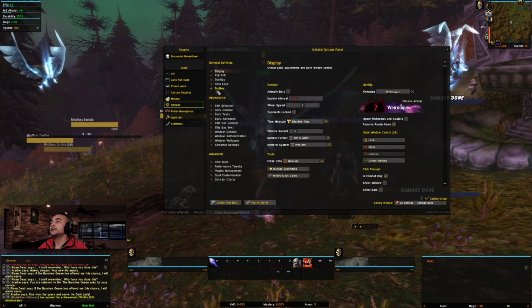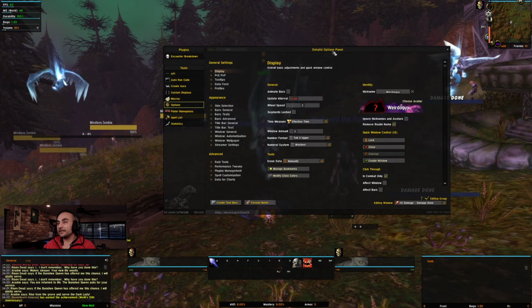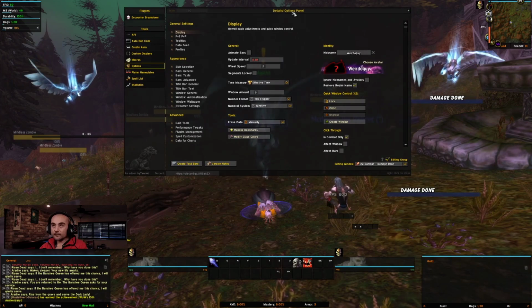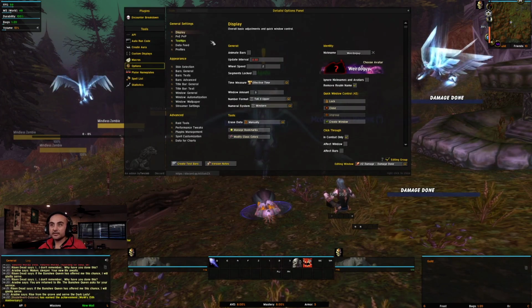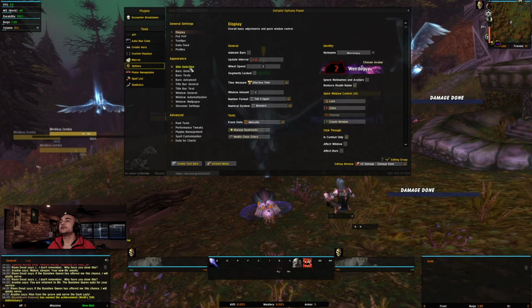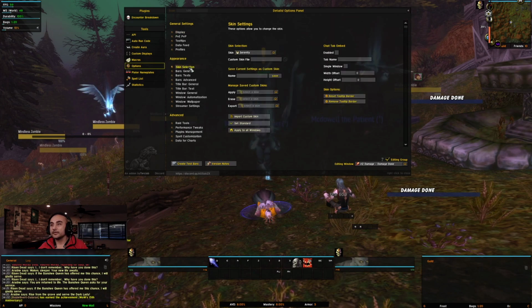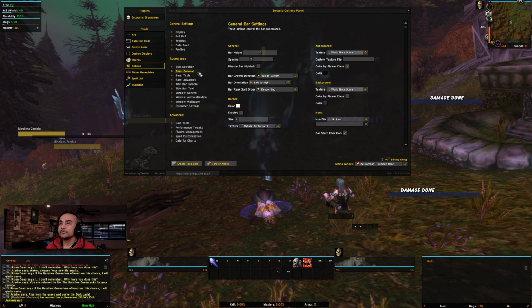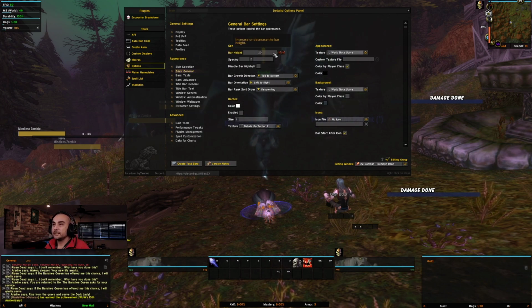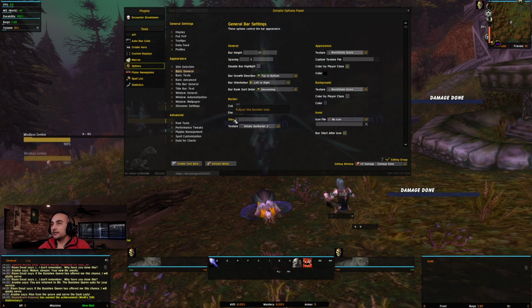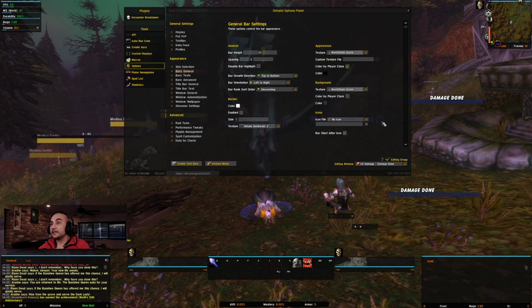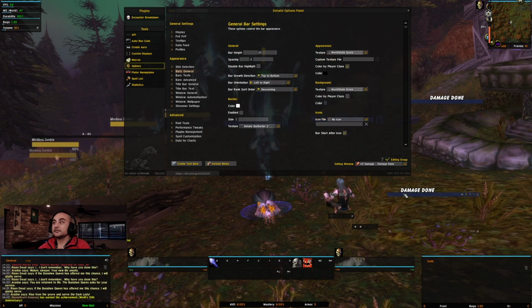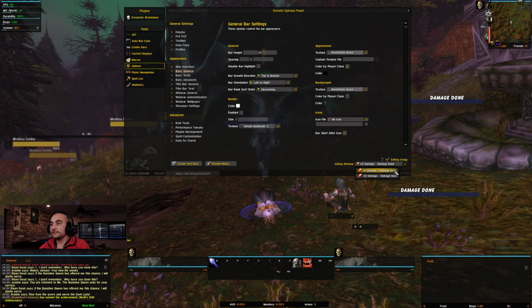the Details meter. And then the appearance section down here: skin selection, bars, general text. That's really where you can get into the meat and potatoes of the add-on itself. Here's where you can change pretty much everything: the way it looks, fonts of everything.